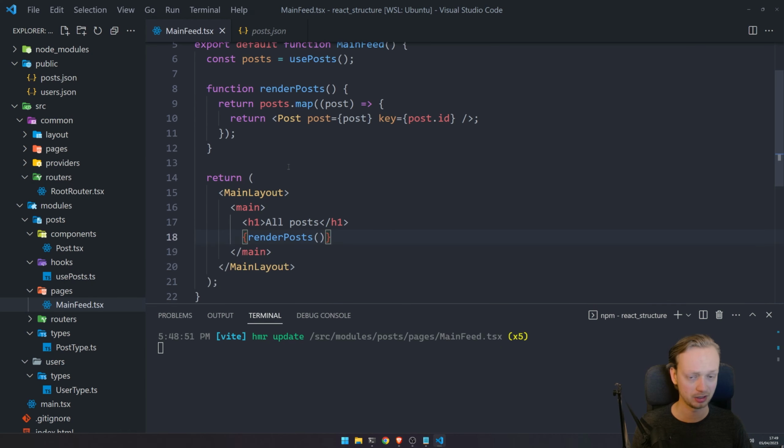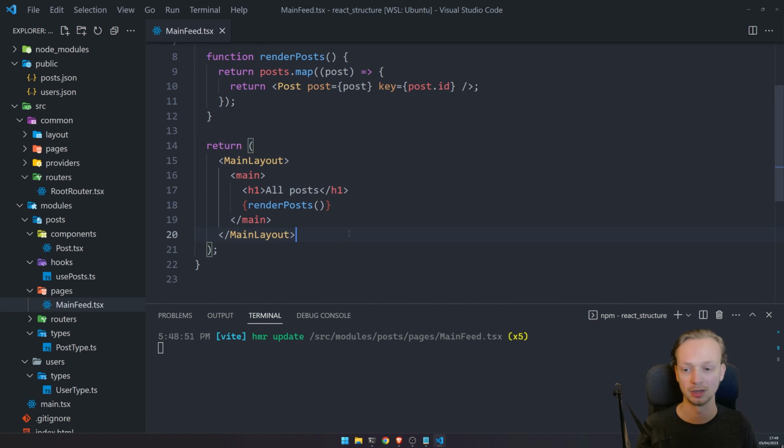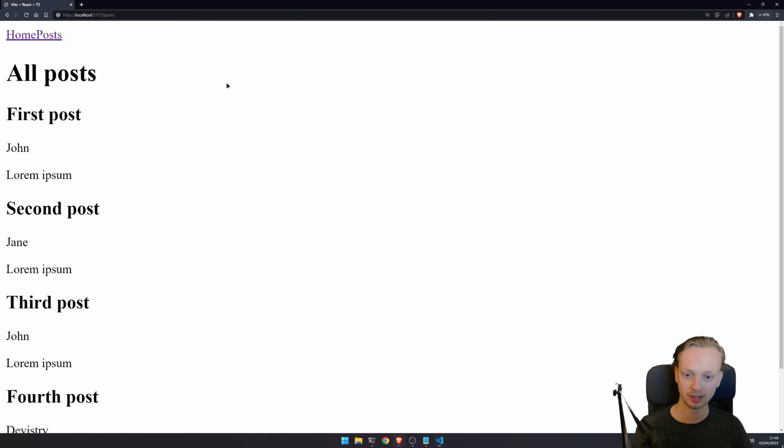So this is a pretty basic setup of pages. What I like my pages to do is gather all of the information, ideally through hooks, because data fetching is usually many lines of code. Well, maybe not many, but a few lines at least. So I usually abstract it away under a hook, also so I can reuse that hook to fetch that data in other components. And then I have my functions that maybe iterate over a list of items to convert it into a list of JSX elements. And then I have just my actual HTML for that page. So there we have that. So that is pretty cool here.